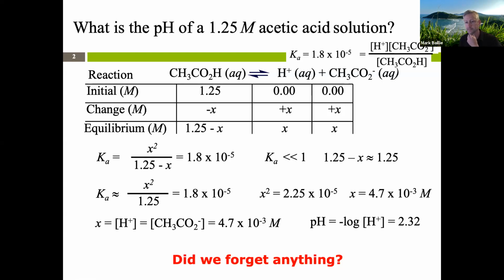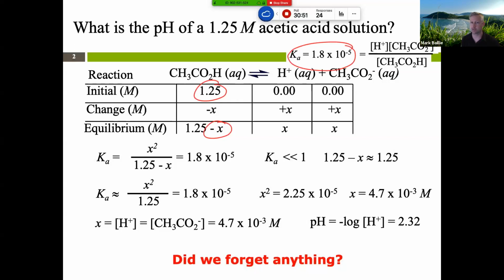So I messed up. So what did we forget to do though? What do we have to do that we forgot? Check to make sure the percentage is less than 5%. Absolutely. So we want to make sure we made this assumption up here that this change was really, really small. What if half of it went away? Then our assumption is not valid anymore. And that depends on this initial concentration and the Ka value. So we're just going to make the assumption every time. And then we're going to say, okay, well, how much was it actually?